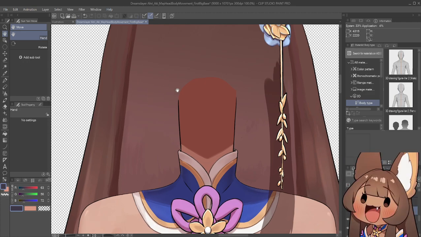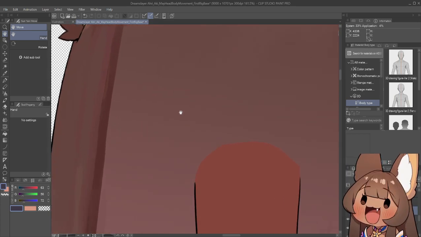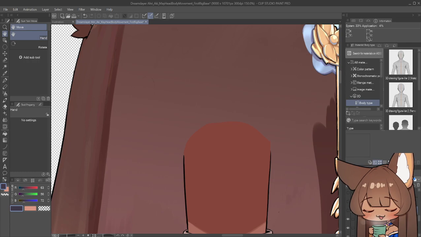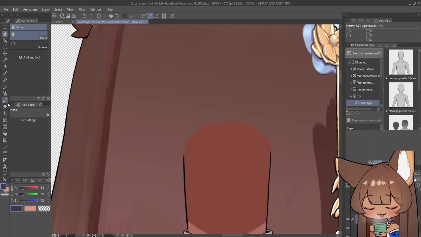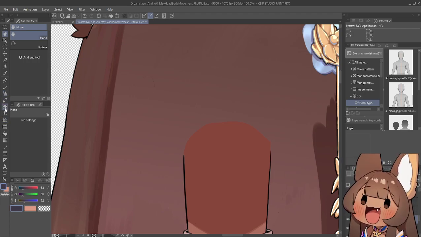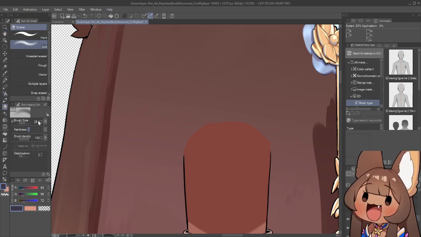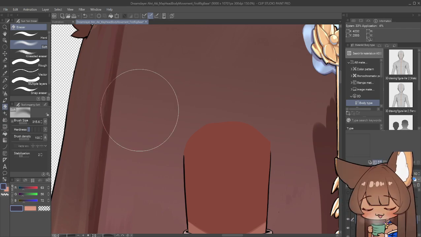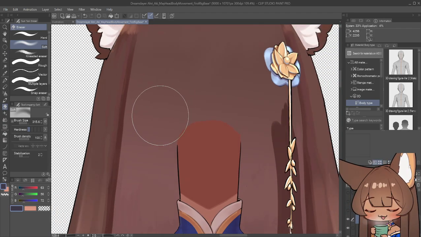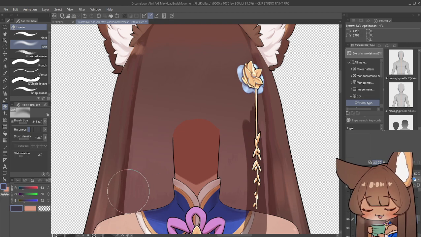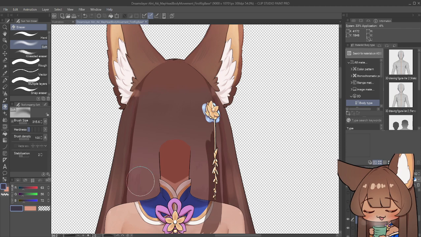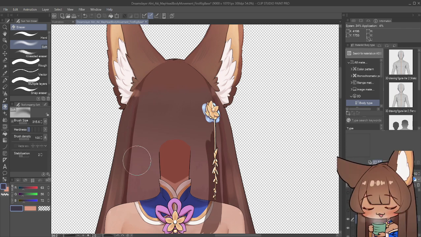Let's deselect. Are there any particles left? Yes, there are. So, to make sure this doesn't come back to bite me, I'm going to pick up a giant eraser and just whoop. Giant eraser.